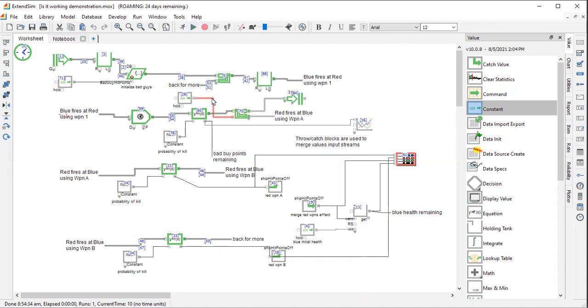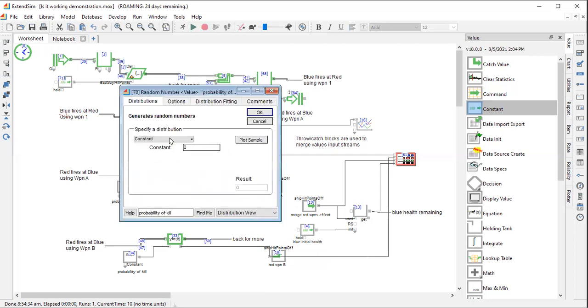Now the top connector again represents no health points left. So what I expect to happen here, if I hook this back up to the remainder of my model, is that I'm going to be going back to do more firing, again assuming that there's some probability of kill that is not 1 each time.